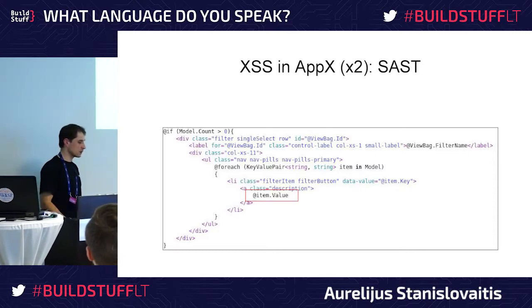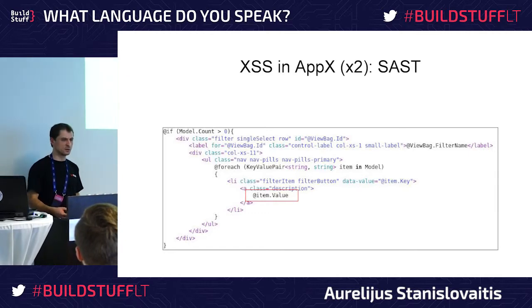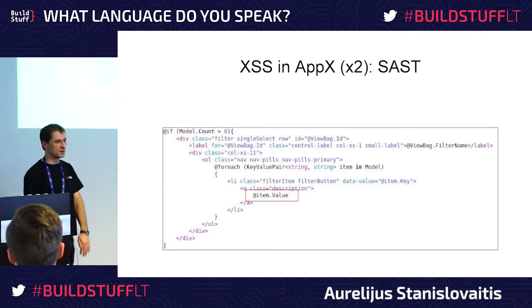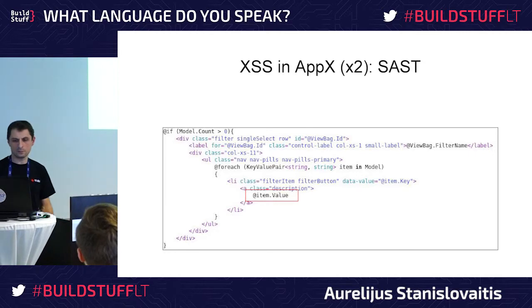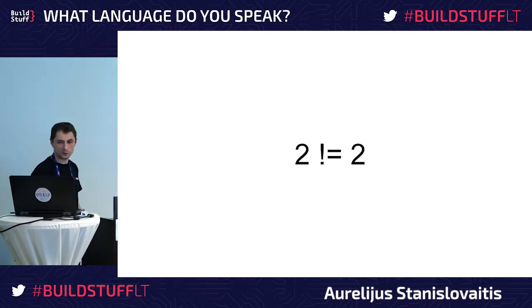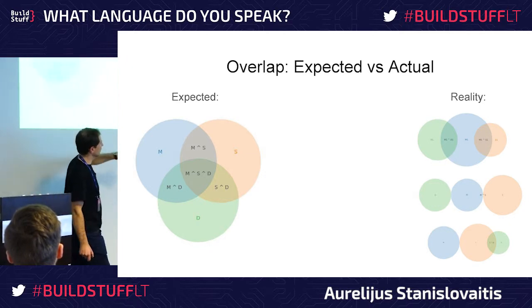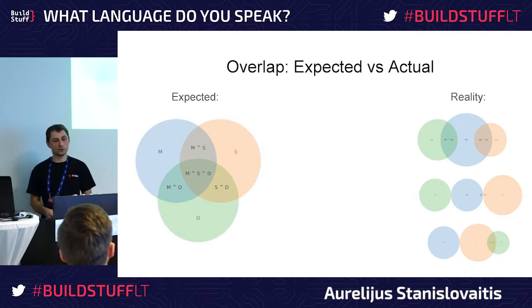and hence cross-site scripting. I sat for like 5 minutes staring, but this doesn't make sense. This doesn't map anyhow. That's a different place in the application. We didn't find that. Static analysis found it. But these are different things. So this means that 2 doesn't equal 2. And what more it means is that the realistic overlap probably is not like this, but more like that. Overlap is either small or no overlap at all.